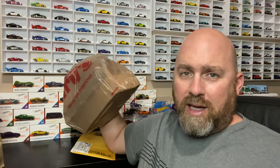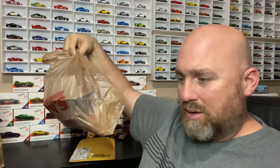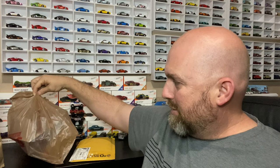he hooked me up. So the Mustang Hunter gave me this bag. He said, hey, you know, you missed the hunt, but Raul got you. So we're gonna open this up and see what Raul was able to hook me up with. I'm pretty excited about it because the Mustang Hunter was pretty excited about this. So let's get this camera turned around and check this stuff out.